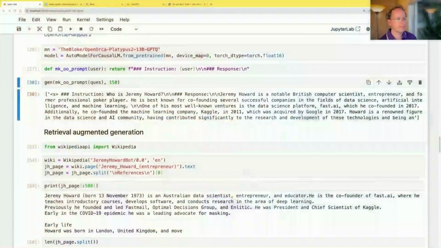So obviously we would expect, for example, Wikipedia to be useful. And then what we do is we say, okay, with that information, let's now see if we can tell the language model about what we found and then have it answer the question.